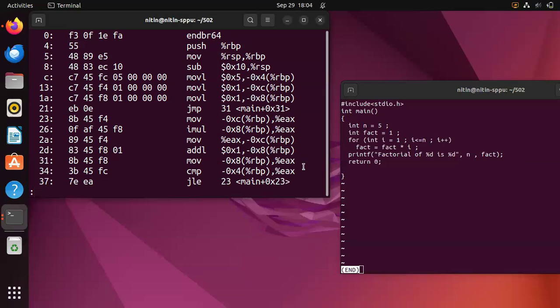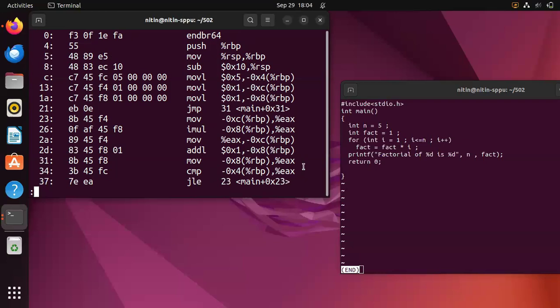So to summarize this session, we wrote a factorial program in C, we compiled it, and we executed it to get the result. We generated the assembly code in 64-bit as well as 32-bit to observe ISA level instructions. We also saw high level constructs like the for loop, which maps to compare, conditional and unconditional jump, as well as addition or increment kind of instruction.